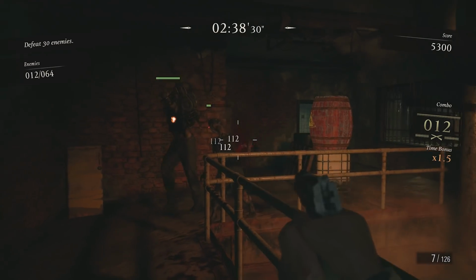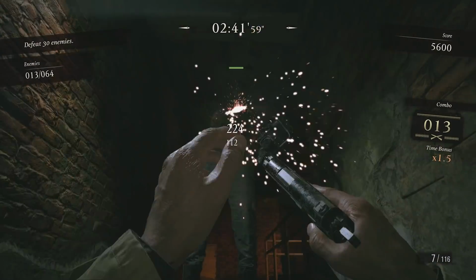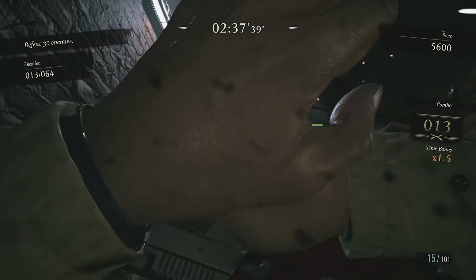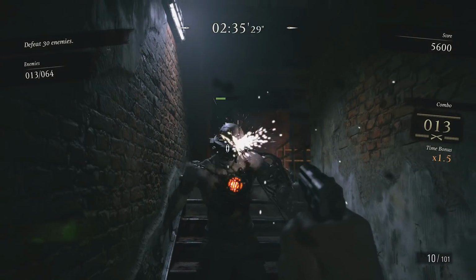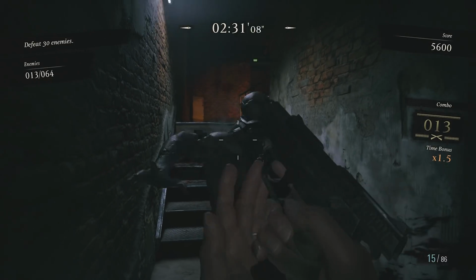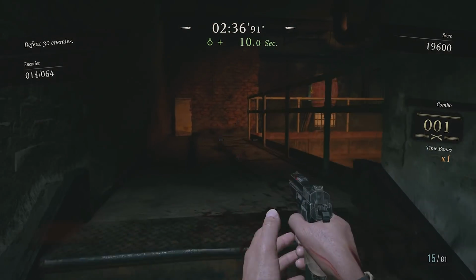If you really need to, you can switch to your Magnum to do a really large amount of damage really quickly. There's also an explosive barrel near the middle of the room, which we will be saving. In this clip, the combo will break, which is okay. It's not a make or break situation. Obviously, if you can keep it, it's better, but we're trying to move forward.